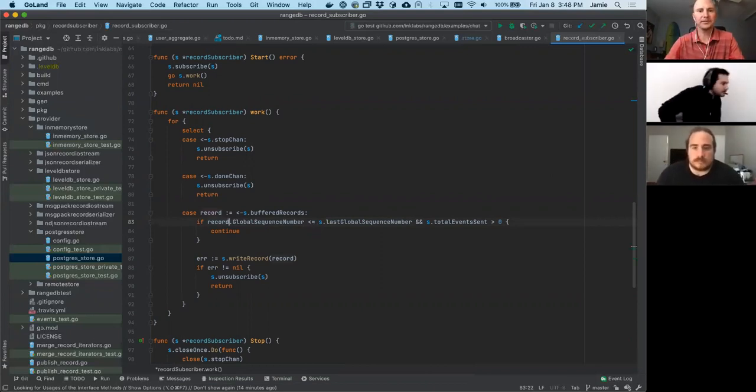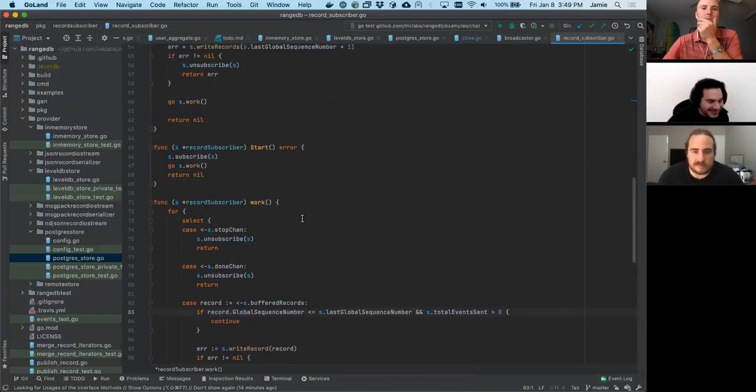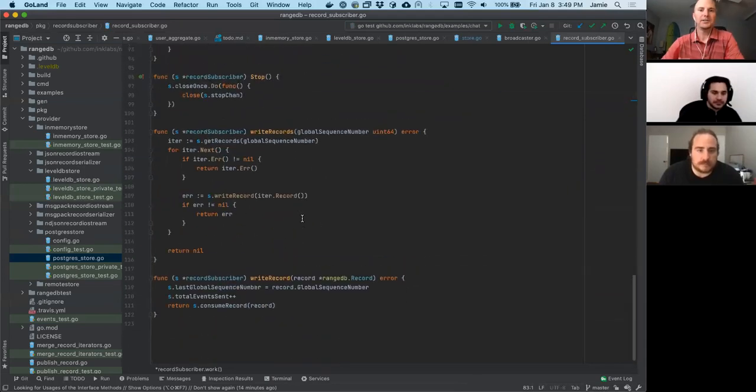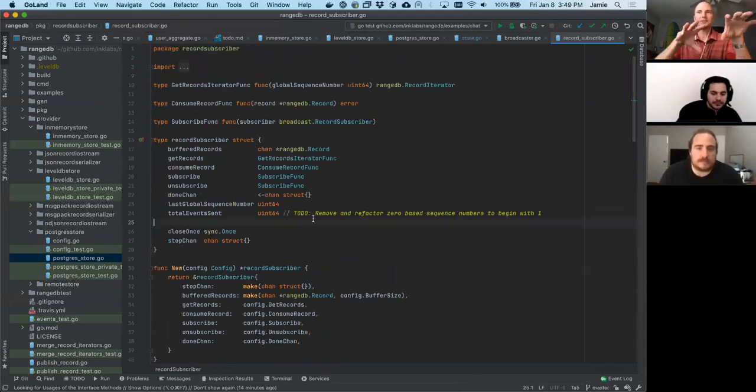Basically, I should probably make this say, have I seen this event? Probably be a better thing than putting a comment in there. But this logic used to be in each of the implementations, and they were bad. It was duplicated, copied everywhere, and it was too much to maintain. Now it's all here. So now the broadcaster and the record subscribers are all separate.